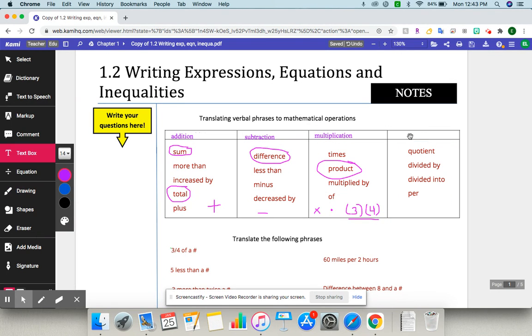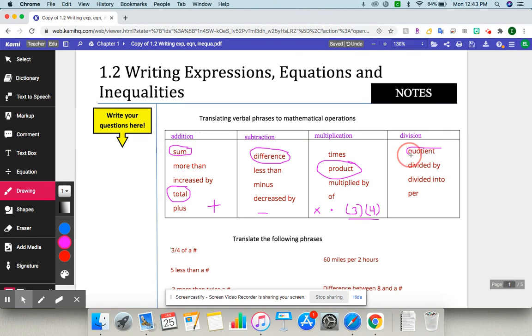And lastly, we are referring to division for this last group of words. So quotient in this case is the result of dividing two quantities. You first learned division using this symbol. Again, we've kind of shied away from using that in algebra. You will generally see division using a fraction bar, either written horizontally or a backslash.